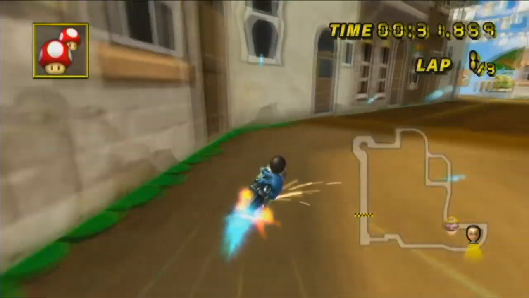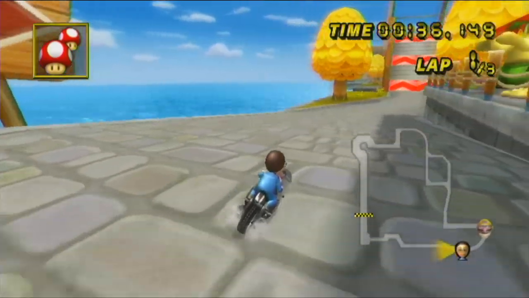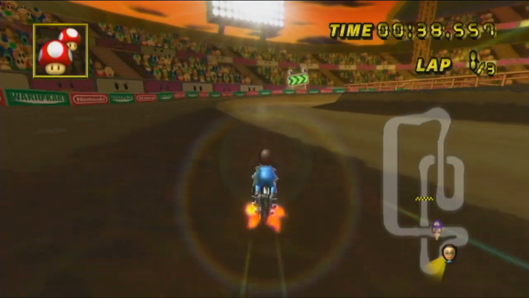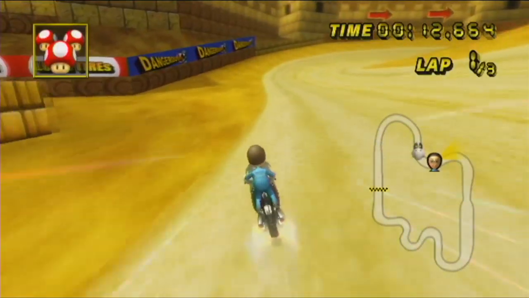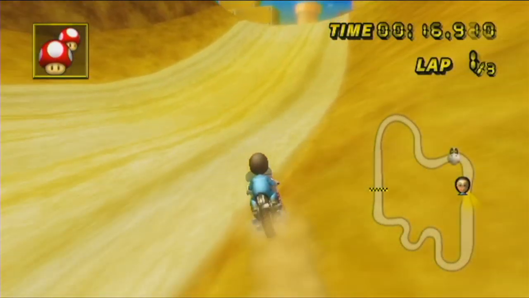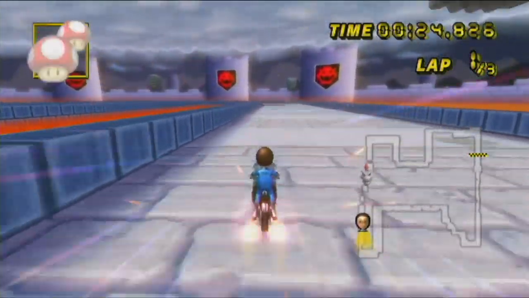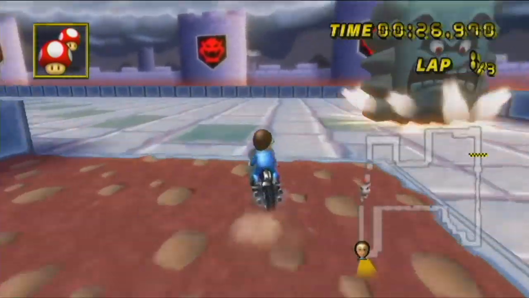Delfino Square, pretty obvious. I screwed up royally here, but you want to use it to cross this bit of dirt to get ahead. For Waluigi Stadium, I like to use it across this bit of dirt at the very end of the stage. Desert Hills, you can use it to cross this bit of sand right here. You can also use it on the dunes at the end, but it's more consistent if you just do it right there.